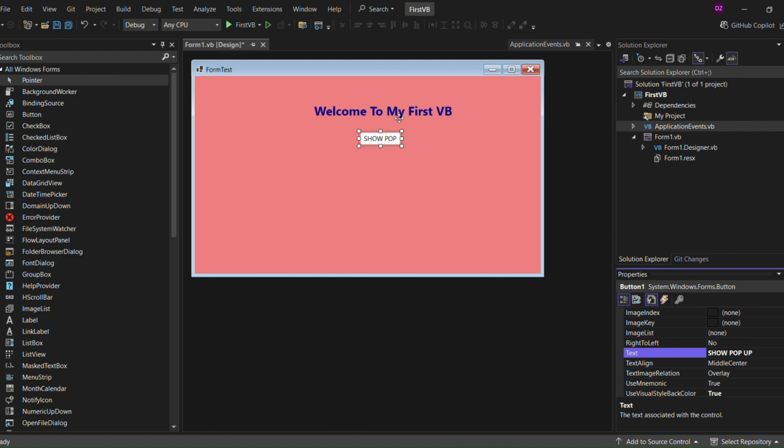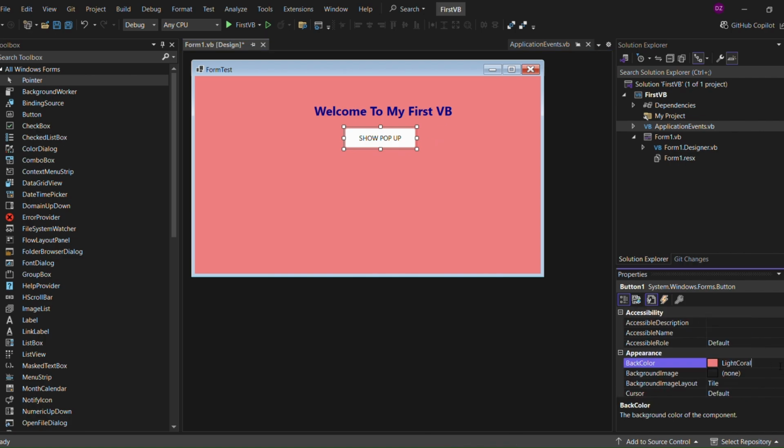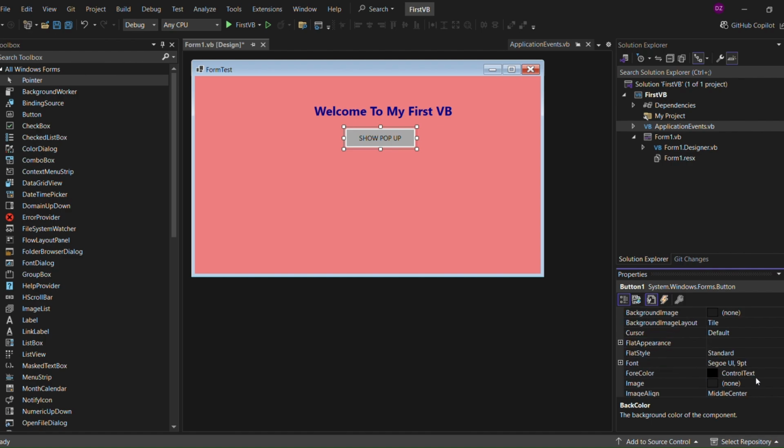Enter, and you can modify the size, change the background color, and next is to change the name of the button.